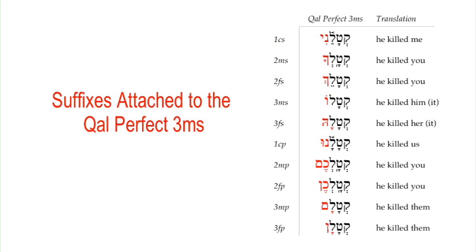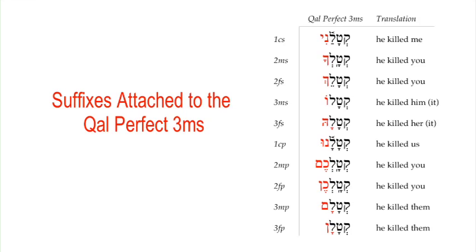But in terms of irregularity, it's the infrequent ones, which kind of violates our principle, that which is most common is most irregular. Here in this case, that which is least common is actually the most irregular. But every rule likes to violate itself somehow. Look at your screens again with me, and now you'll see in the next slide the Qal Perfect 3MS appearing with each of the different pronominal suffixes.